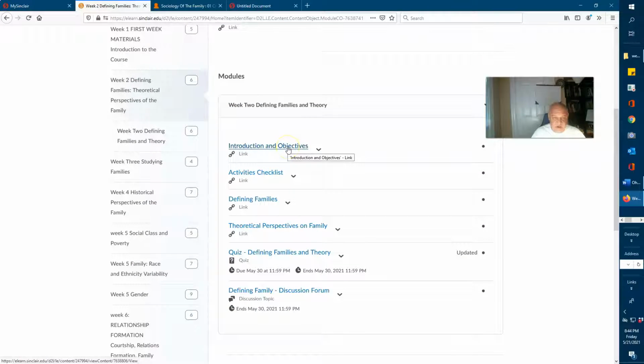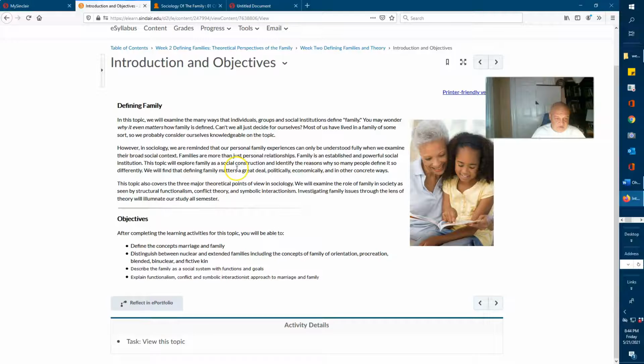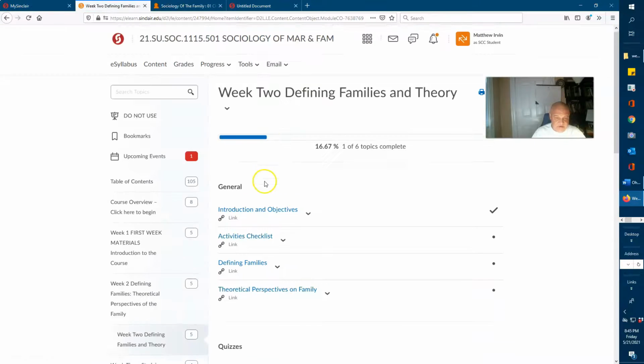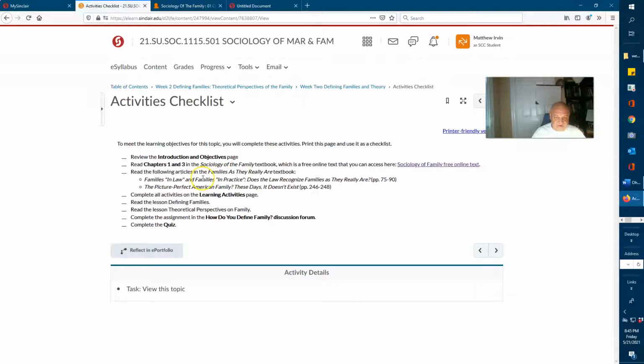But basically, each module will have introduction and objectives, okay, where they'll cover this. Let's see, an activities checklist. The activities checklist will tell you what you need to review, what you need to read, and to complete the activities on the activities checklist page.